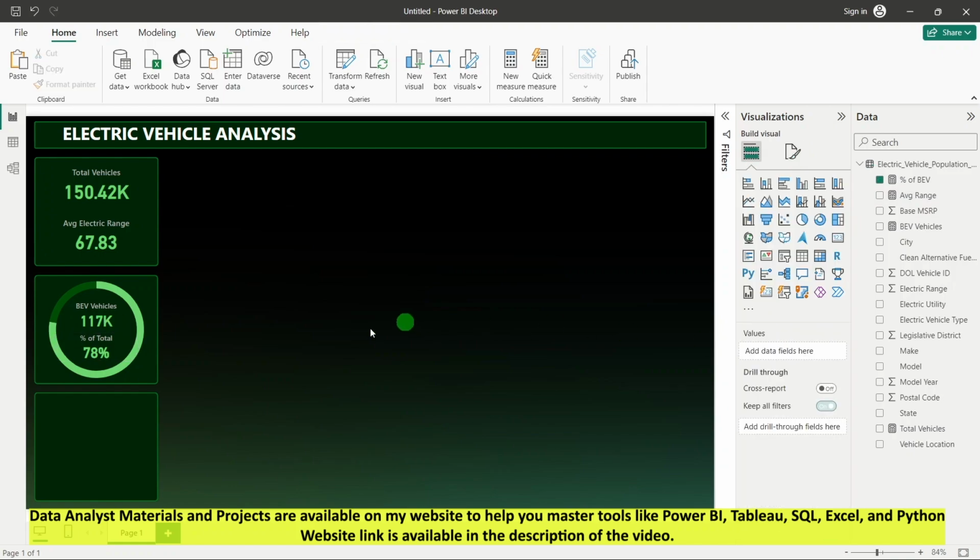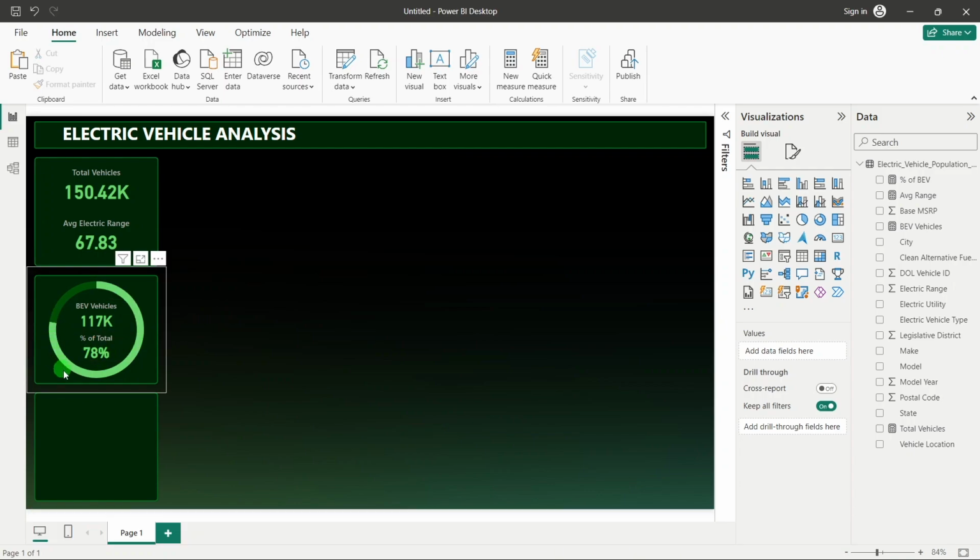All right. So this is the BEV vehicles. You can see it is 78%, and you can see this particular pie is also dynamic. Whenever the value changes, it will take that particular 78% of the consumption area for this pie, right? So this is for BEV. BEV is nothing but a completely battery operated vehicle, or battery electric vehicle, where it does not have any hybrid resource, like a combustion engine is not present. It will be completely operated by only electricity, or we can say electric battery.